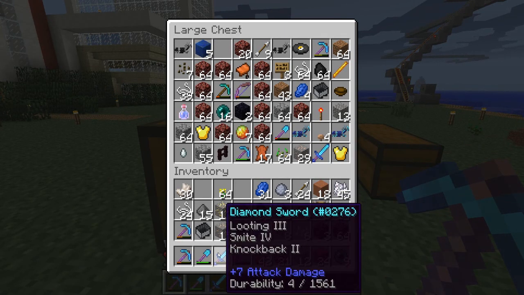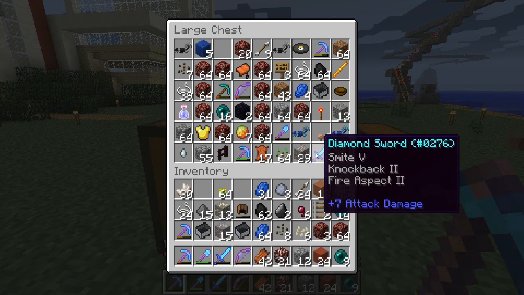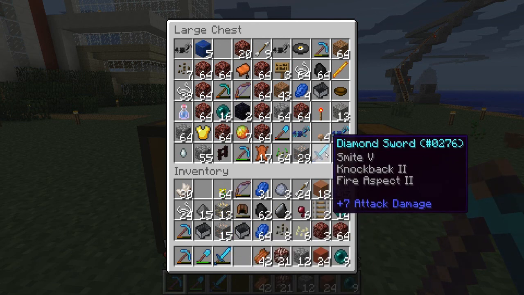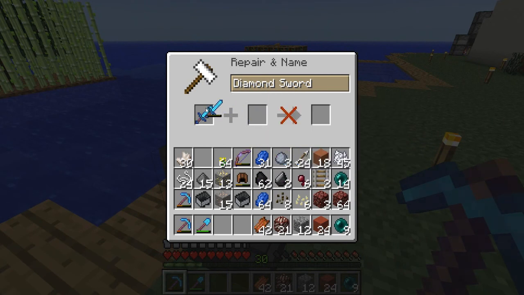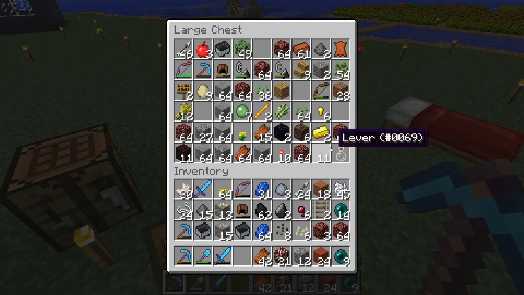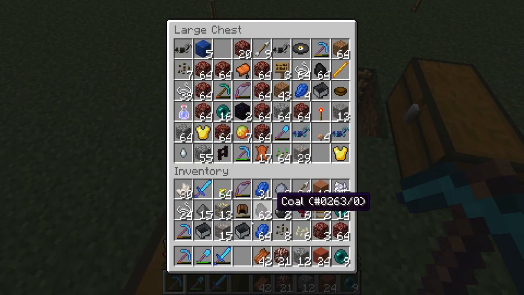Once this one dies. But this has looting. Can we combine these? I'm not sure if you can have looting and fire aspect. So let's see if we can combine them. Too expensive? Okay. I'm pretty sure when it says too expensive, it means you can't use it no matter how much money you have. Or not money, XP. I'm not 100% sure. I was never too sure on that. That's what I thought, but then people told me otherwise, and I don't know. So.